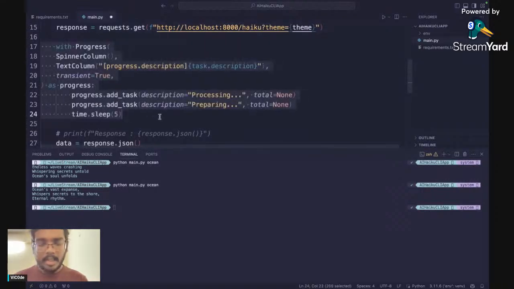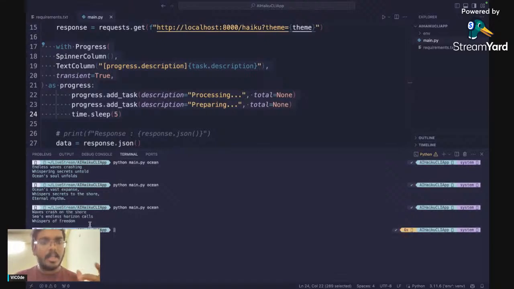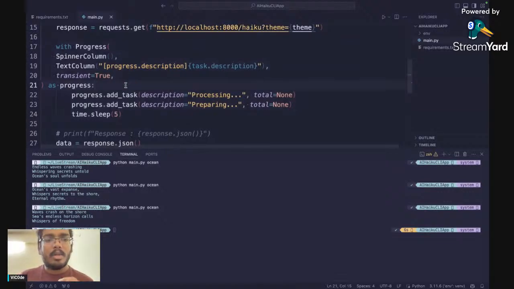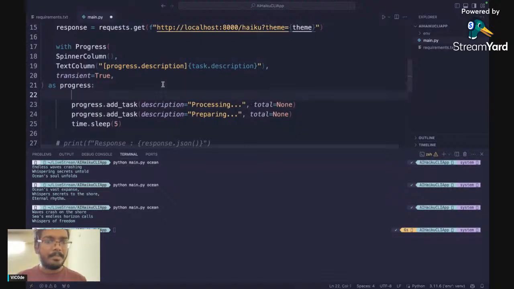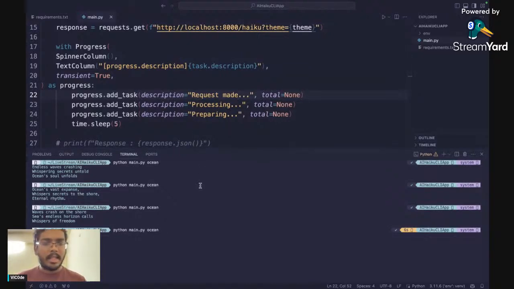So let's uncomment it and we'll run it again. And here we can see as soon as that happens, there is this processing, preparing, which is very interesting because I like how we could put these steps there, because that's what's happening, right? Processing is happening. Maybe we could add one more text called request has been made. Let's see how to do that. So, request made. If I run, it will say request made, processing, preparing, and it will then display.